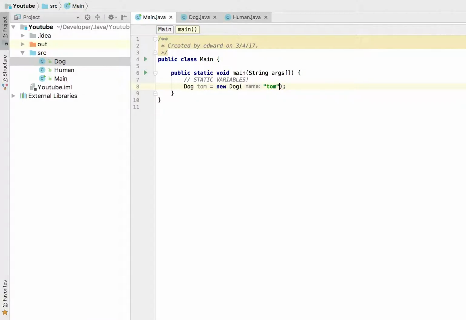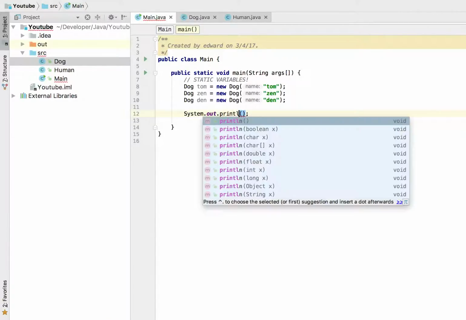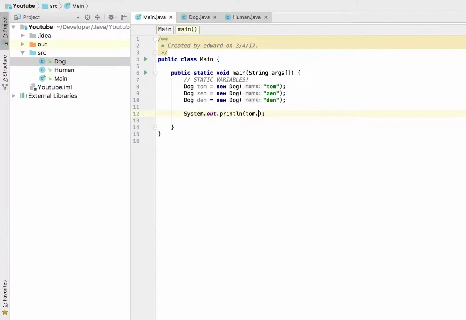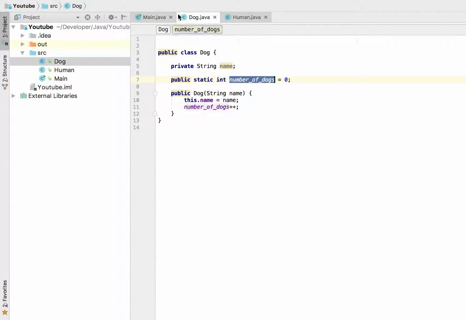There we go. Now what I'm going to do is make multiple instances of this. I'm going to call them something else, perhaps Zen, Den, whatever, right? And you're going to see the following. When I access the variable that we just created, first of all, System.out.print, and I want to access the numberOfDogs variable.